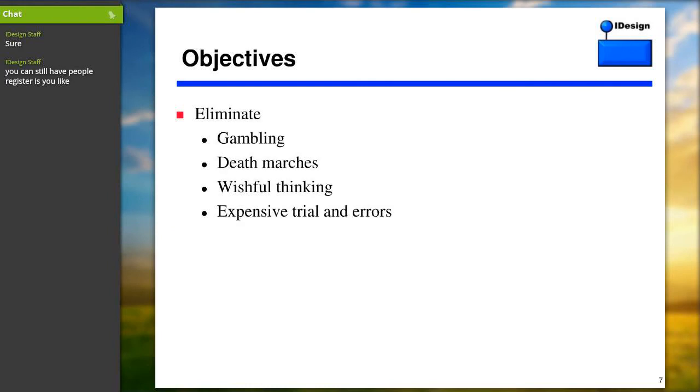You really want to eliminate all the bad things that we see in software projects today. Most of the projects are gambled. We can do it, we can't do it, let's toss a coin. Or it's a death march, let's code like hell and hope for the best. Or we really, really think we could do it in a year. Or let's try it like this or try it like that. All of these things are horrendously wasteful. They're horrendously expensive. And if you do project design, these things literally go away.